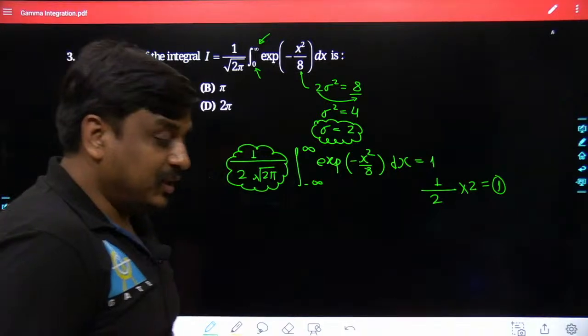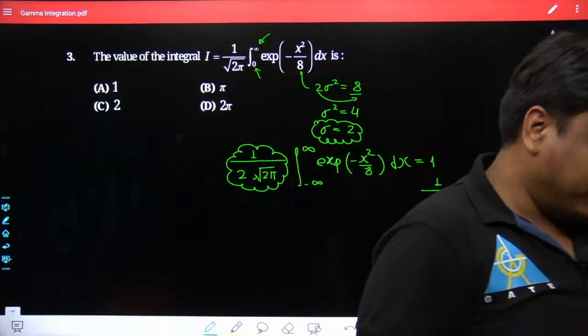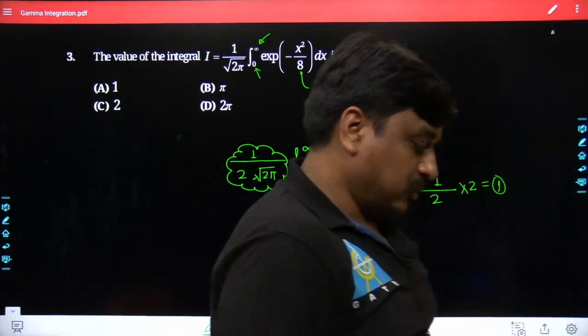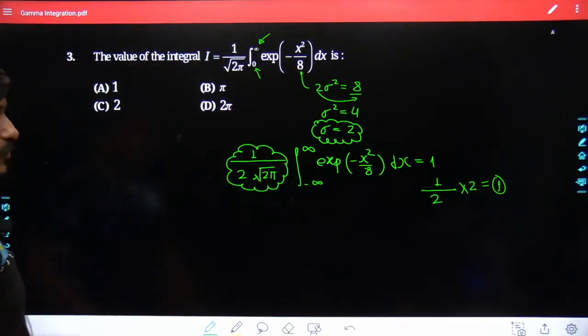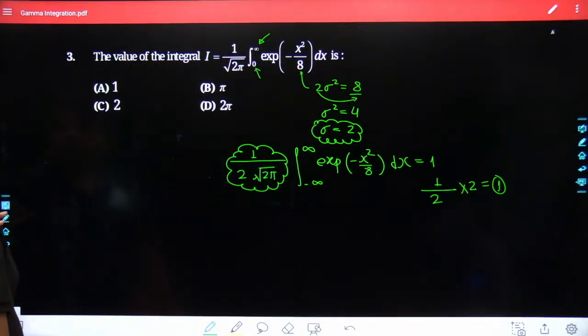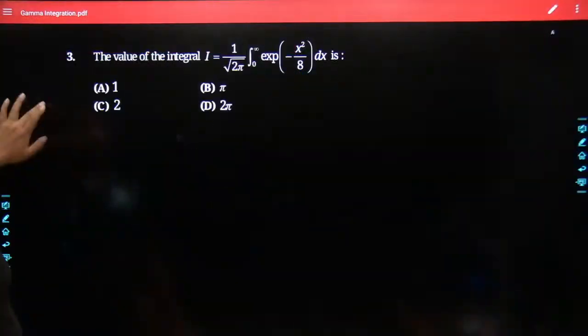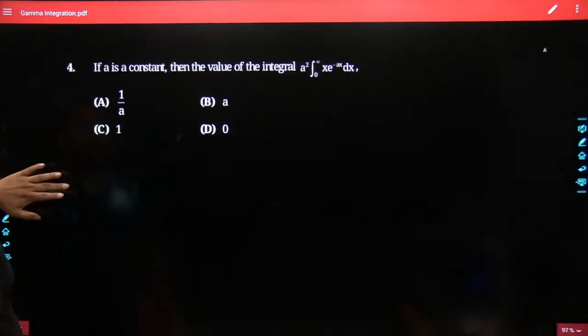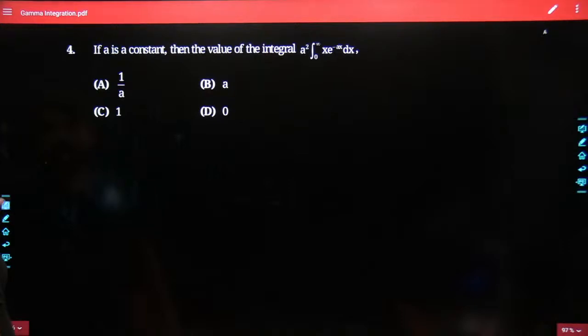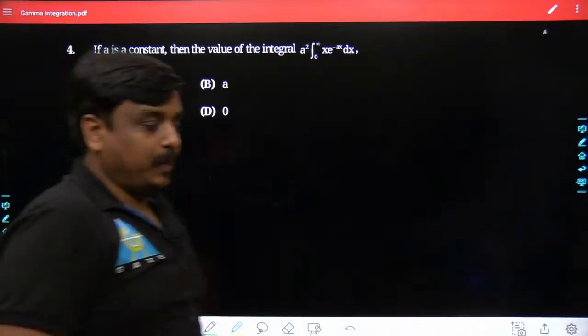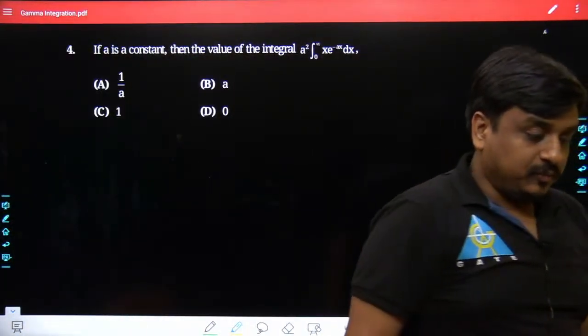Agreed? So till this point, I don't find that any of the students has any sort of doubt now. Agreed? So in the same sequence, let me go forward with the next question. This is the next question, and you have to get its best answer.